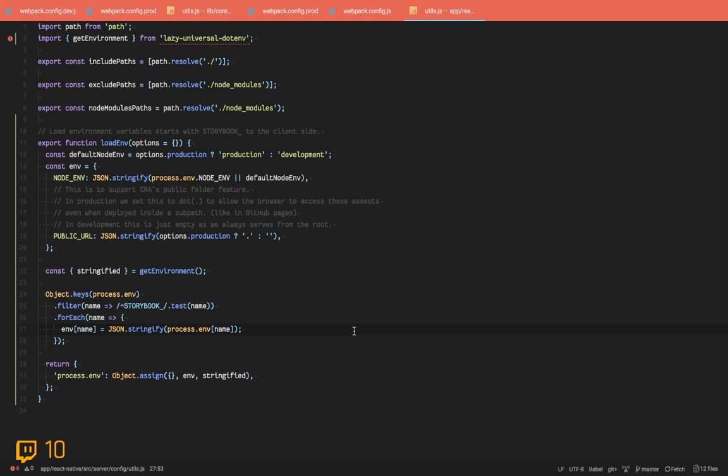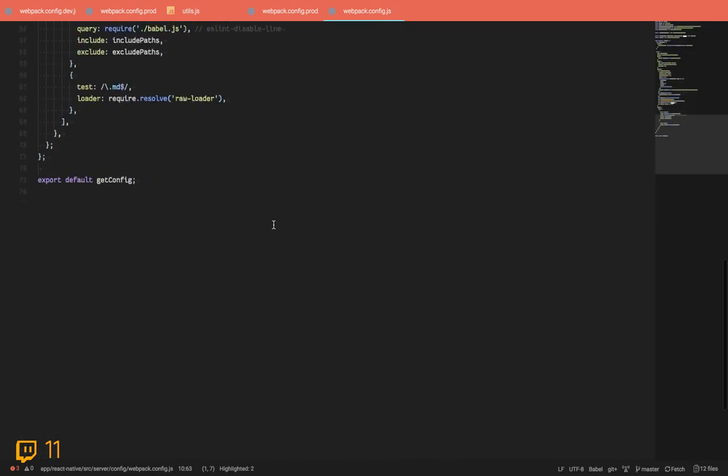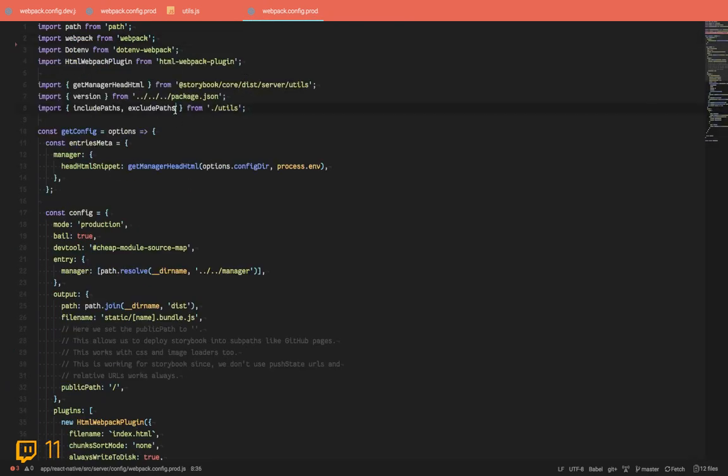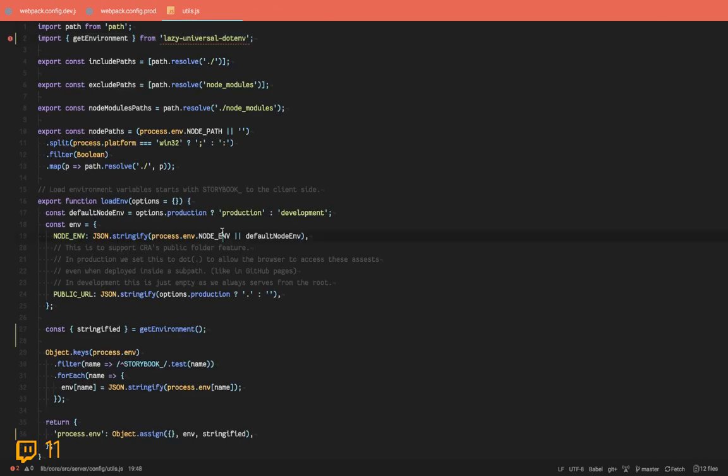Okay, so utils is good, and we should probably do this load env. I don't see any other errors in this file. Load env, yeah, this file looks good.